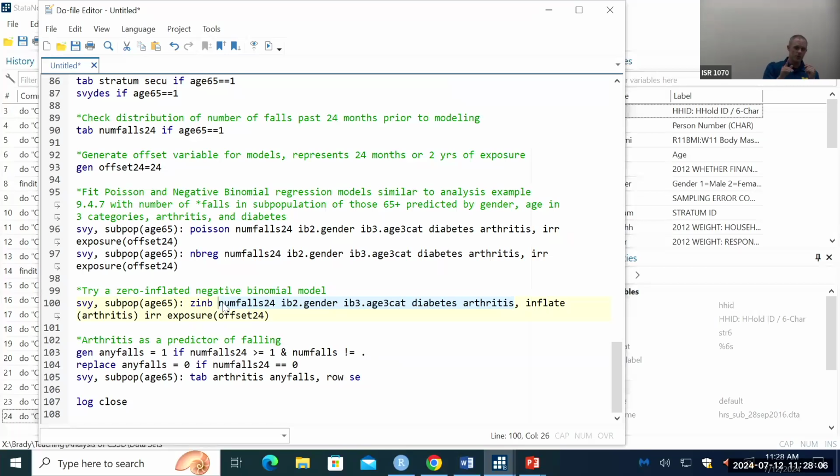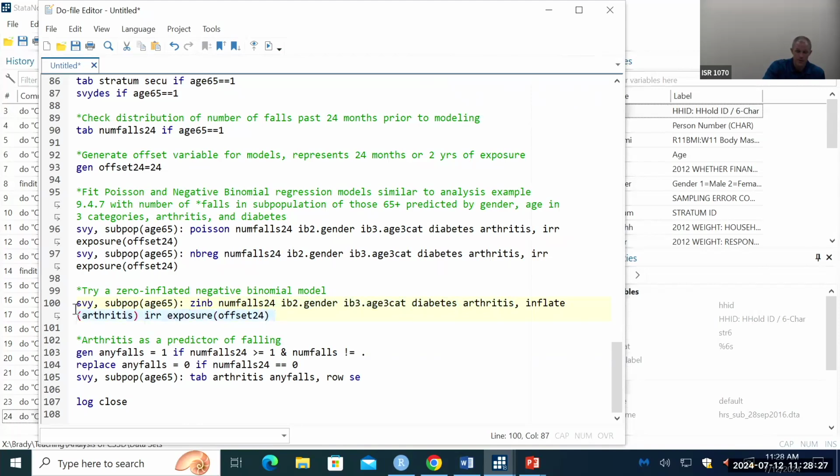Okay, and we're going to look into why that's happening in a second, but that can happen, and you may have to reduce the number of predictors in one or both. Ideally, you want to try to find unique predictors of never falling before looking at your overall substantive model. So here, I'm just using arthritis. Okay, the rest of the command is the same for the negative binomial options.